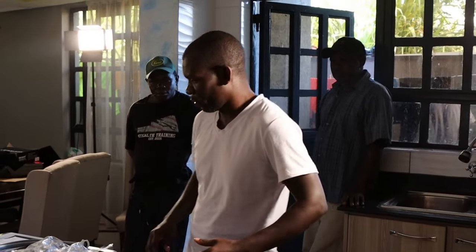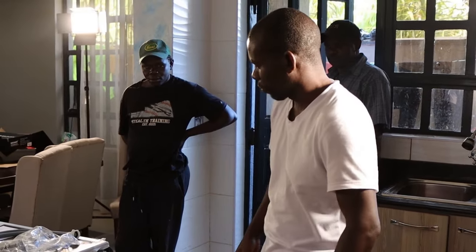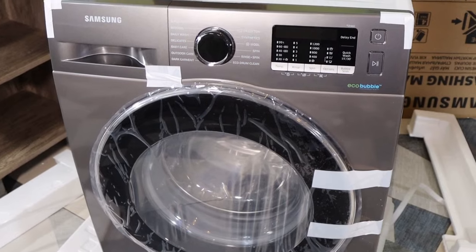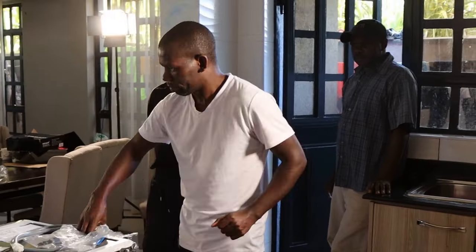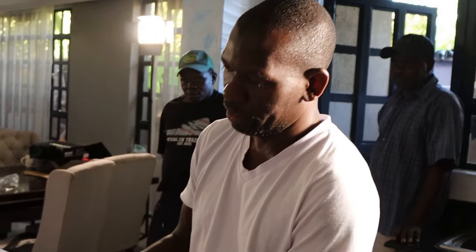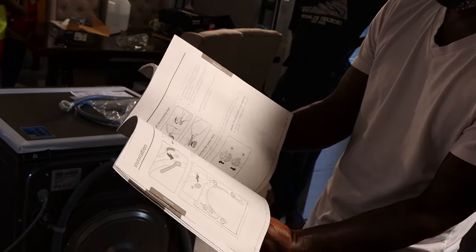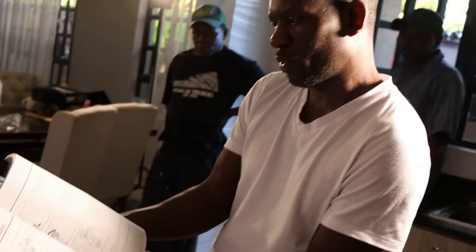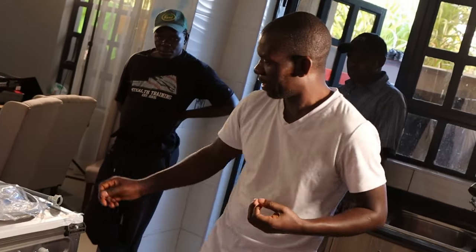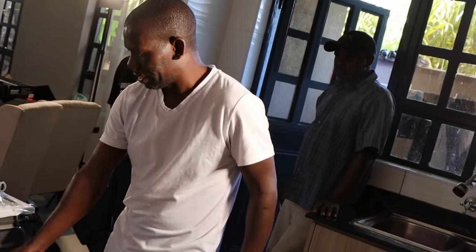Now today we are going to show you how to connect the Samsung Ecobubble 8kg front load washing machine. Because it comes with the user manual, you can just go through the user manual. You'll find all the steps to connect this machine. But I usually advise sometimes it's good to call in an expert to help you, because when you're connecting the water inlet and also the outlet drain pipe, you might need a plumber.